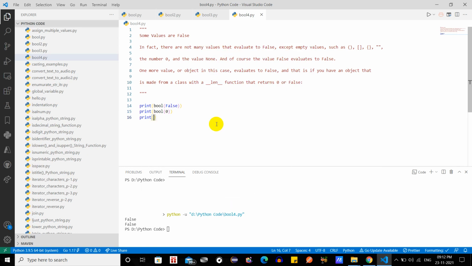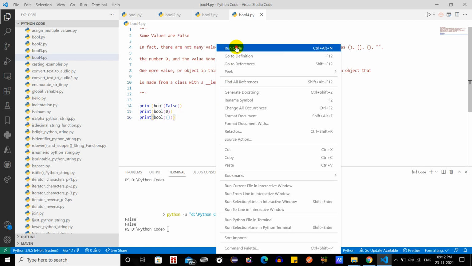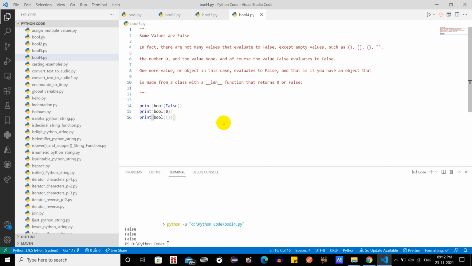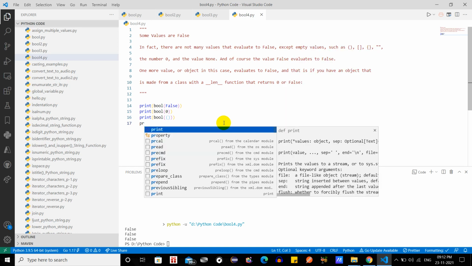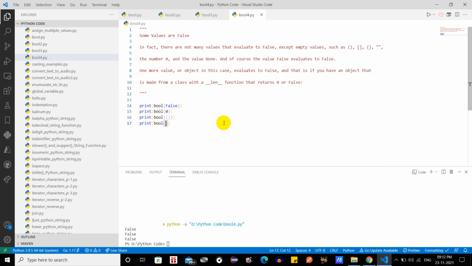Print bool of an empty bracket, it returns false. Print bool of an empty square bracket.